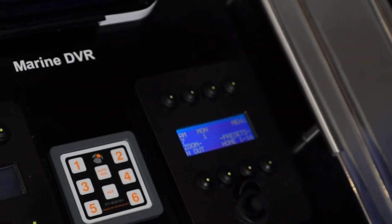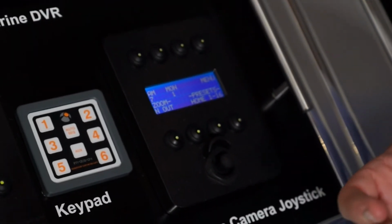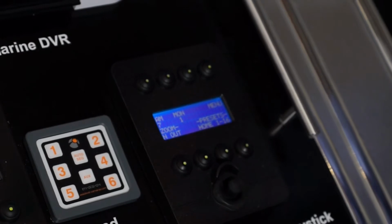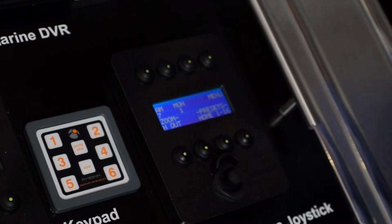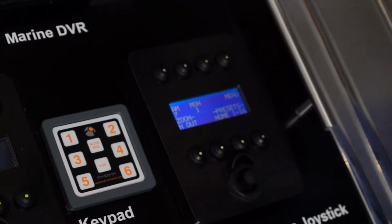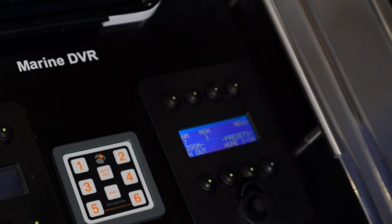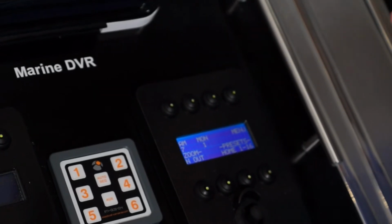All of our PTZ cameras have memory positions, commonly known as preset positions, that you as a user can select and store. It could be that you want the camera to go on a tour of the boat, so you say I want it to go to the bow, to port, to starboard, to the stern, and you can set these up as favourite positions so you don't have to play around with the joystick when you want to quickly look at a location, because it not only goes to that position of the compass rose, it also zooms in or out and saves that exact setting.